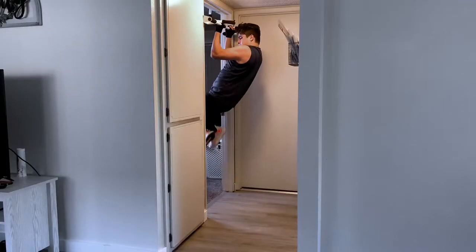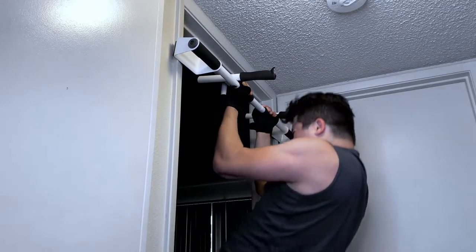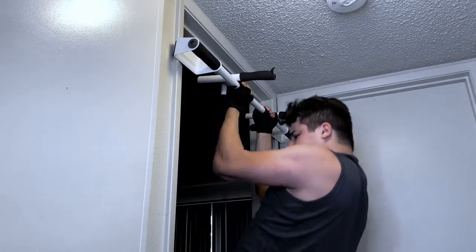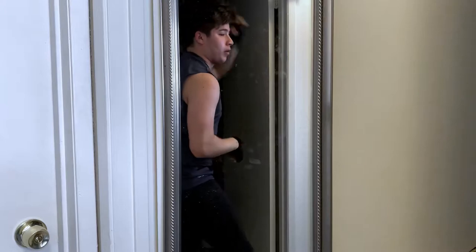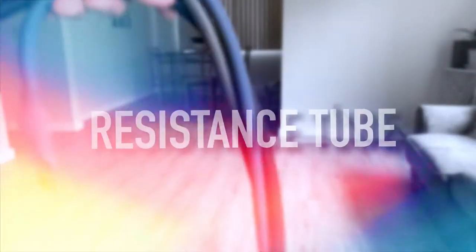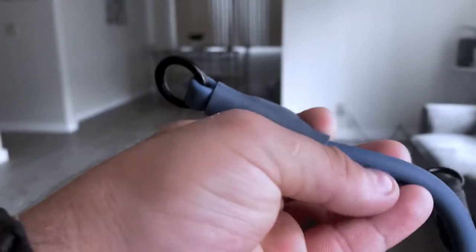These are some of the muscles that your body engages when you're doing the pull-up. 1 will be your biceps, 2 will be your back, 3 your lats, but the majority of the muscles worked will be on your back. This is my number one used equipment that I currently have right now.